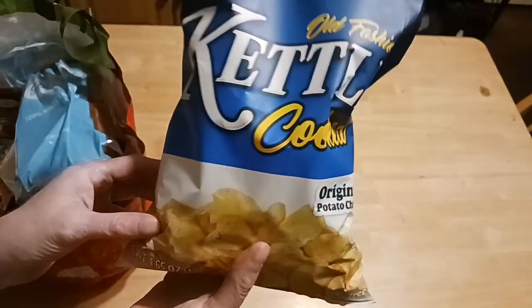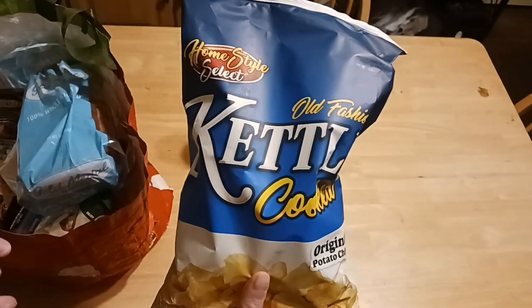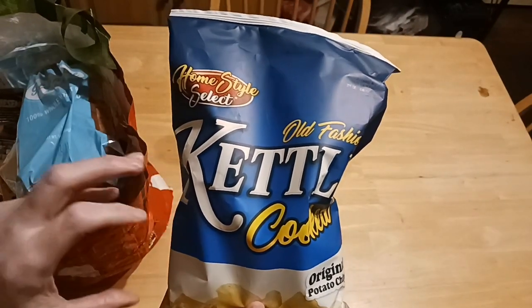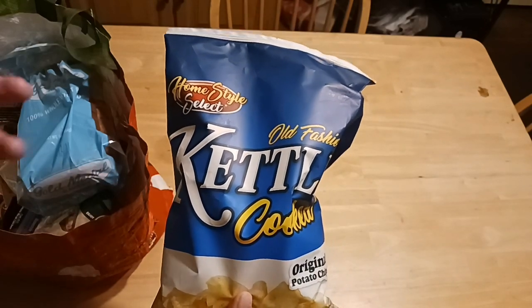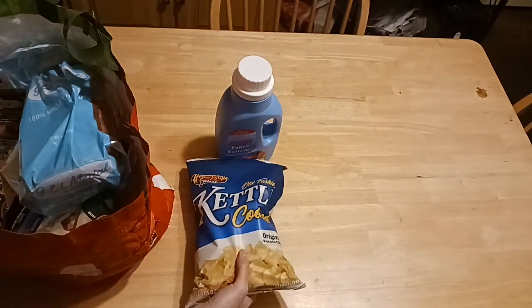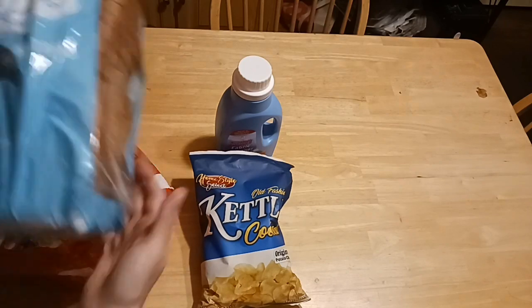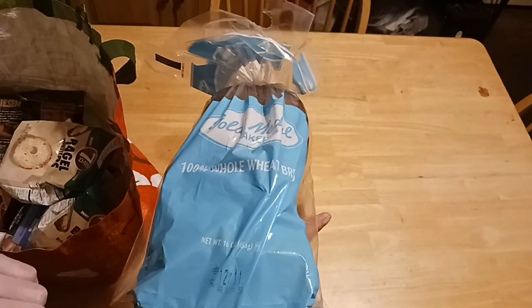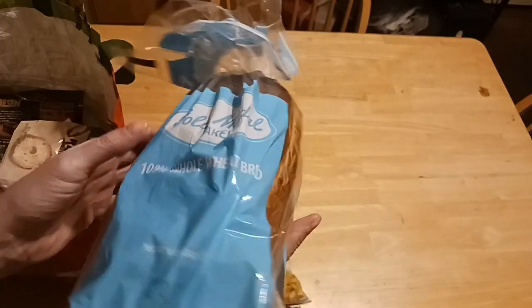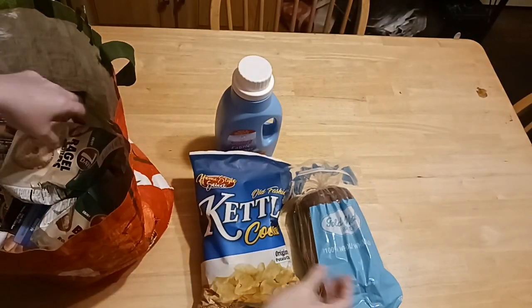The kettle cook chips are back in at my Dollar Tree — 4.65 ounces, slightly less than the Walmart Great Value kettle cook chips, and a little cheaper. Depending on where you are, I would pick them up there rather than driving elsewhere and spending gas money. I also needed bread. My husband said this is good until December 11th — it's 100% whole wheat bread and it's 16 ounces.